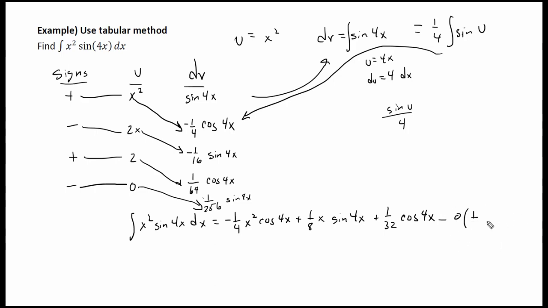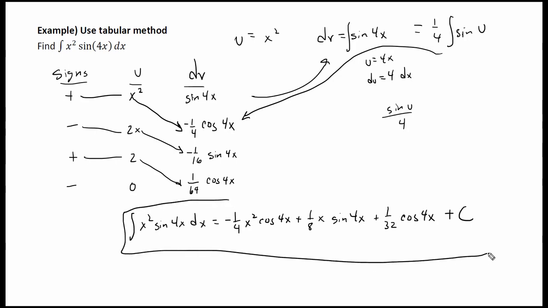So basically, when you have 0 in this column at the very end, you stop in the one previous. You're going to stop in the step previous to that, because that 0 is just going to cancel everything out. And so that's why it's good that we get 0. Once I get 0, that means I stop in the U column. So this right here is our answer. Remember, I have to add the C at the end, but that is our final answer for that tabular method problem, that first problem there.